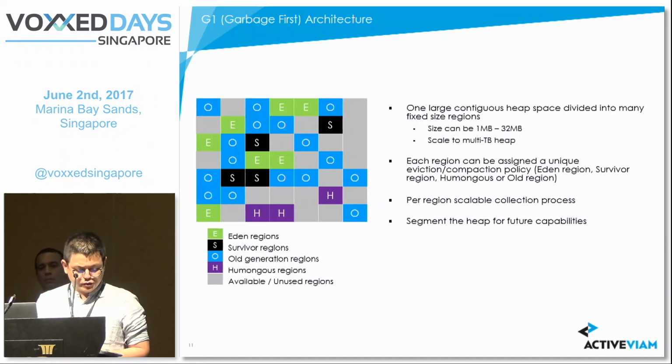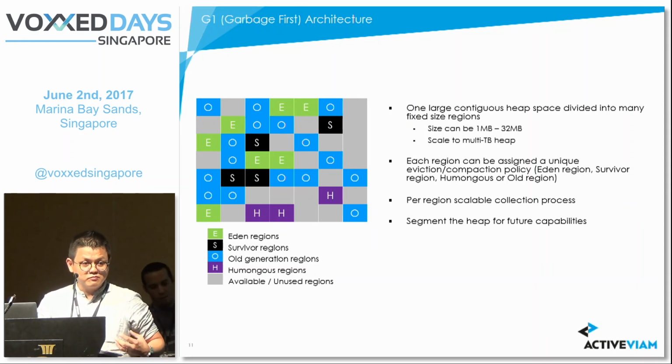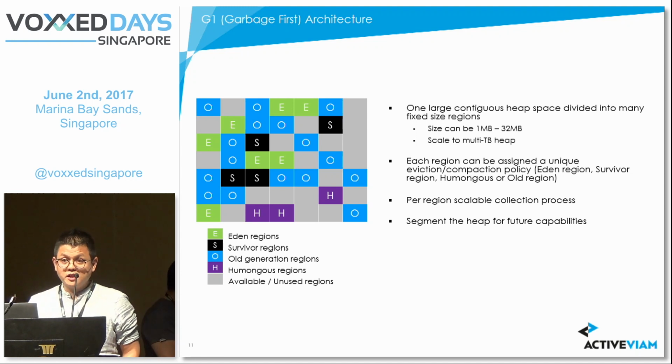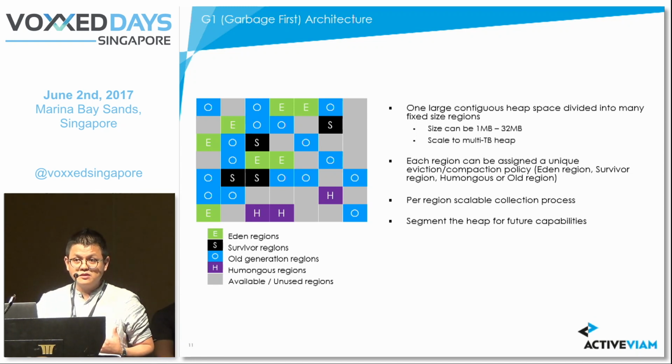The G1GC architecture represents this renewal. With G1GC, the heap is divided into regions that can be processed in parallel. Each of these regions can be assigned a specific policy, one for new objects and another for long-living objects, for example. Do bear in mind that G1GC has been in the works for years, and it has been available since Java 7, but it is only reaching its maturity now. It may become the default garbage collector for Java 9.